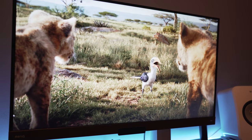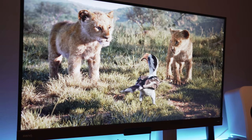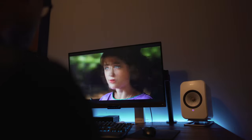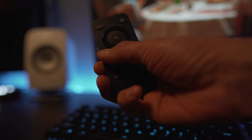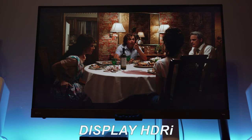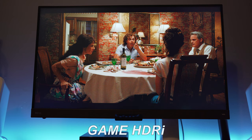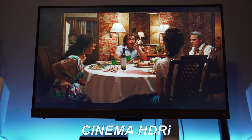Now, here on the channel, we cover a lot of audio and video products, and not so much computer-related hardware. So most of my usage has been with 4K material, and I did most of my testing with movies and TV shows. One thing I found confusing was how HDR material was handled. While I was watching Stranger Things on Netflix in HDR, I noticed no matter what HDR option I chose, right after selecting one of the three profiles, it would start off bright and vibrant, and then after a few seconds, the monitor would just dim down significantly. I found the Display HDR mode to be the dimmest with black levels that looked muddy and more grayish rather than black. The game mode was the brightest with the most contrast and seemed to handle peak brightness the best. The cinema mode fell in between display and game modes — shadow detail was easier to see, but it's not as bright as the game mode.